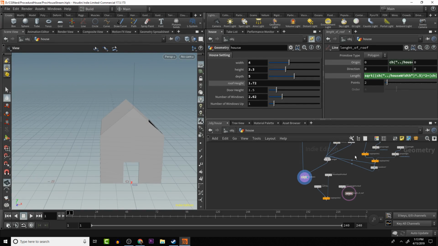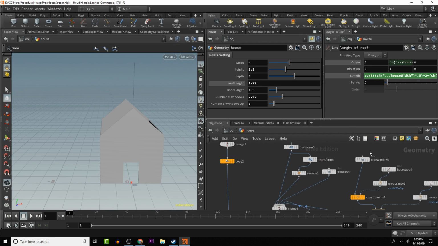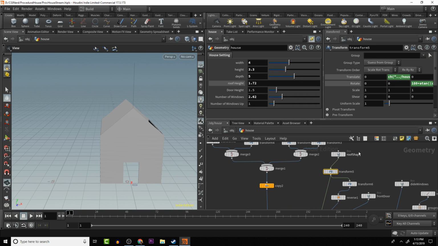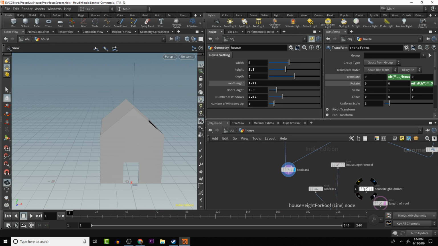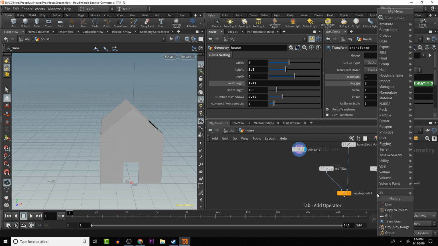And now we need to get the rotation, which we did once up here. Somewhere, roof shape here, transform. Let's try it without the 180 first to see if that works. If not, then we'll add 180. It's basically that inverse tangent expression that we did, a little bit of trig, so that way we can get the angle of it. We need to basically do a transform node.